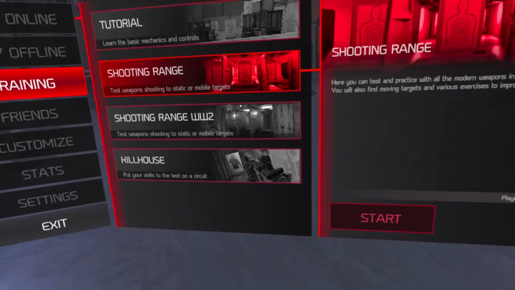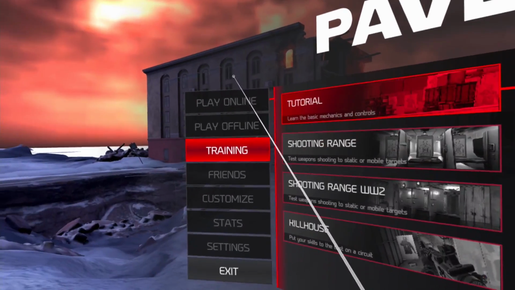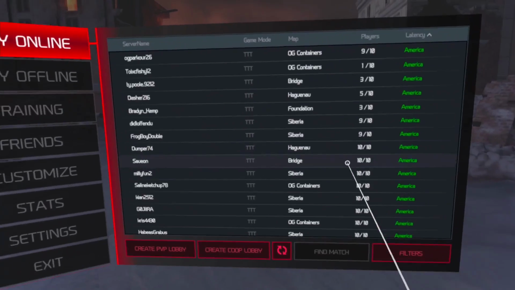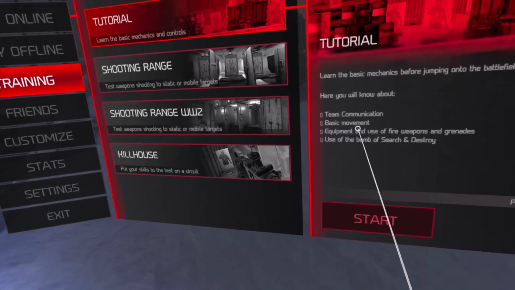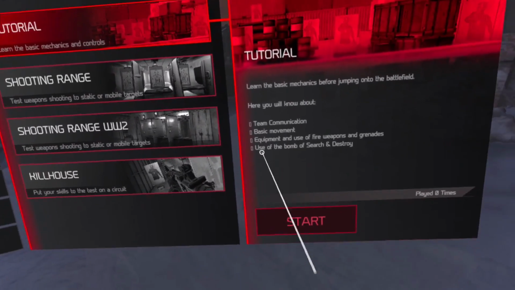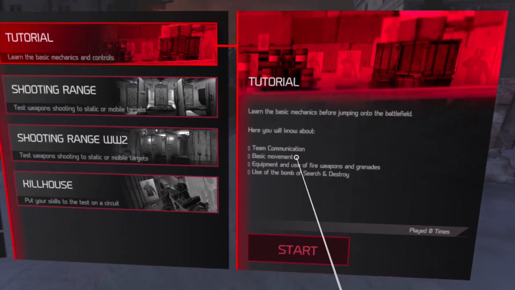Number 5. This one's actually pretty basic, but if you're new to the game, go ahead and play the tutorial. A lot of people just hop straight into online mode and completely forget that there's a tutorial in the game. I see a lot of people asking how to play the game, and they don't even play the tutorial, so they don't even know how to plant the bomb in Search and Destroy. If you haven't played the tutorial and you're brand new to the game, go ahead and try it out.